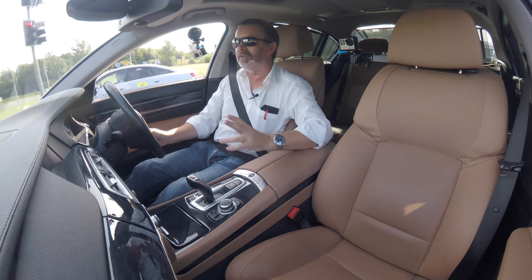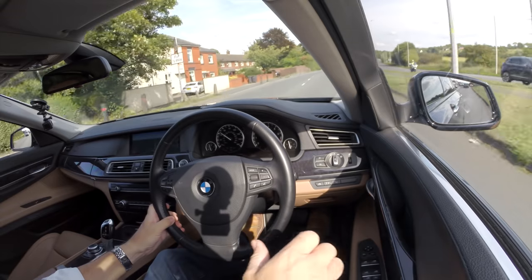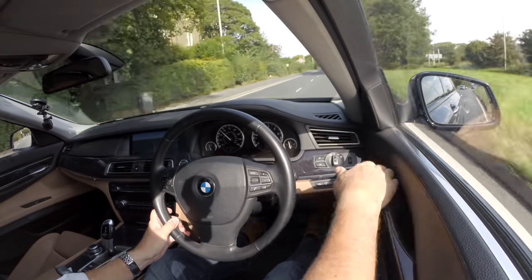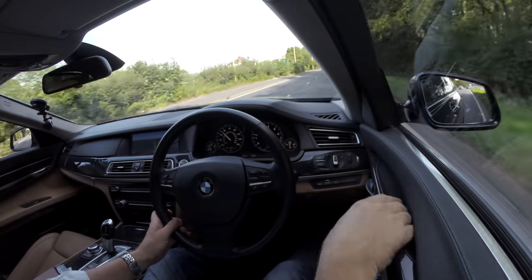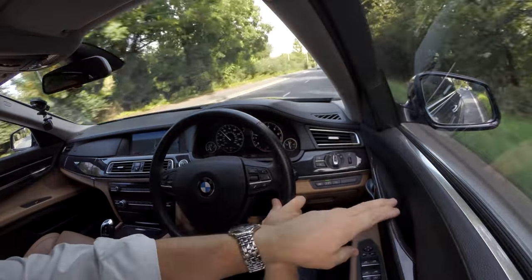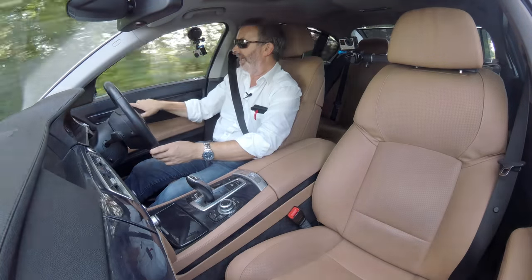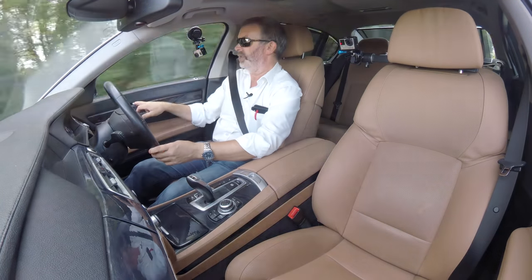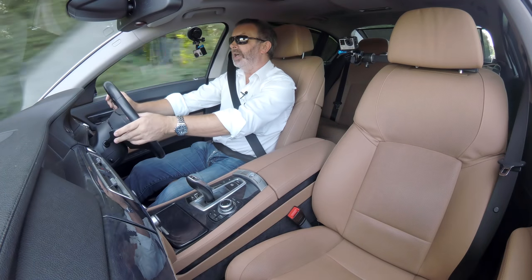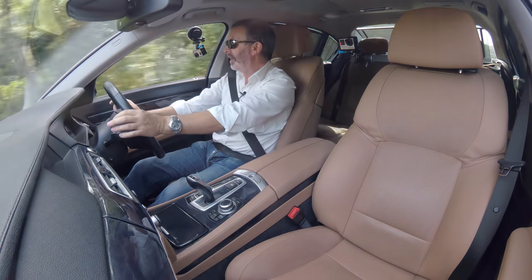The only thing I could be critical of, and I would be being hypercritical, and when I actually got in it, I couldn't really see where to pull the door shut, because that opens the door, but it's the door, this wood, and the handle is contoured into the door, so you put your hand in there, and obviously whoever's the chauffeur, I'm assuming, has been married, and as usual, your wedding ring has just caught the edge there. Nothing too bad, you can hardly see it, but that's the only thing on the car. The rest of it is absolutely mint.